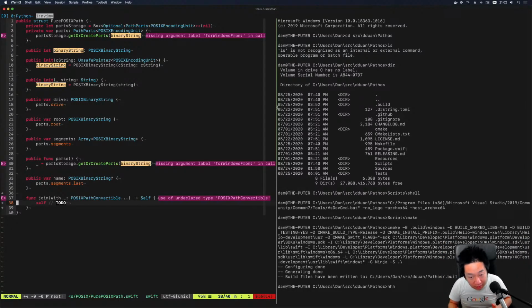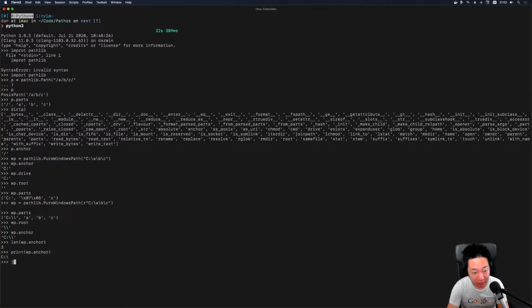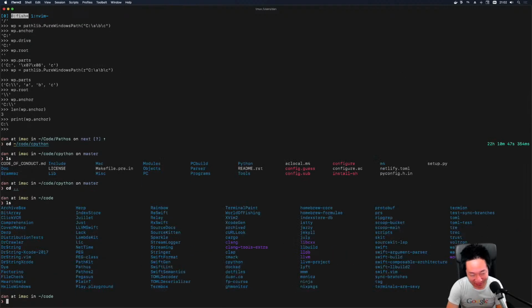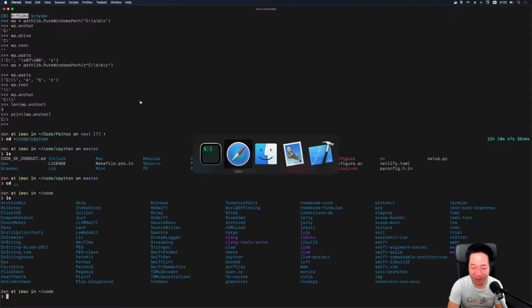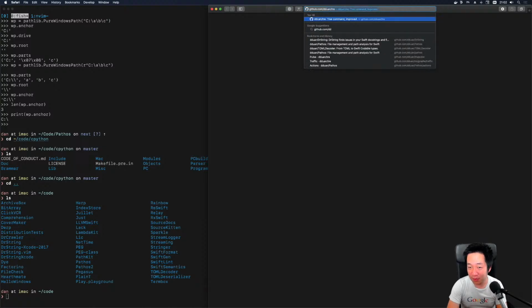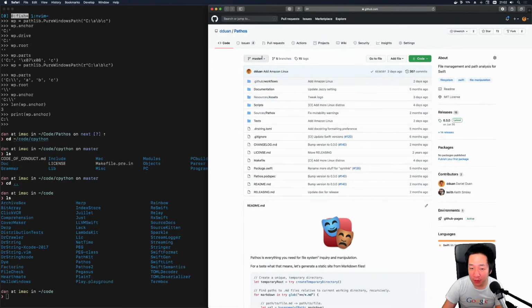I think we all learned a lot, but I think I'm just gonna go and copy Python's implementation. Wait, before I copy Python's implementation, I can copy my own implementation. I implemented this, right? Yeah, we're working on the same project on a different branch, so just look at the web version. Okay, so here's Pathos. We're looking at master. We should really rename it to main, but whatever.